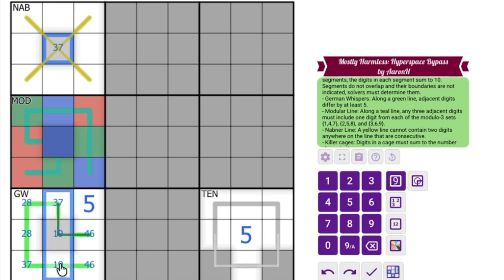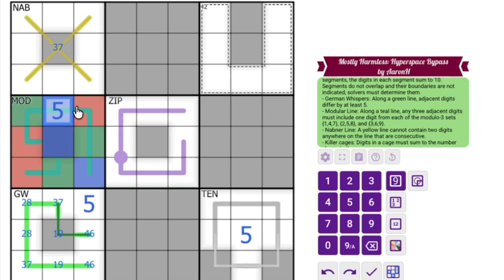Now with all of these cells down here, we can actually start looking at them in mind with the modular stuff, because 1 and 7 have been consumed, as well as 3 and 9. And for this blue set, that means that it can't be either of those sets, and must be the 2-5-8 set in here. And if we look along here, we can see 5's ruled out of this cell from Sudoku. 5's also ruled out by this disjoint groups rule, so that's the only spot there for a 5. And we get some more parts of the grid opened up.